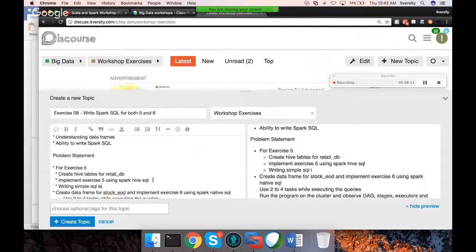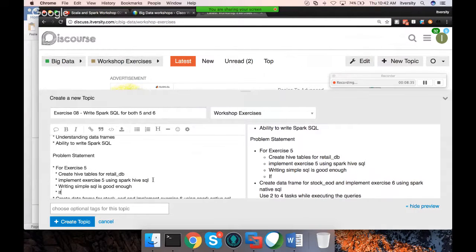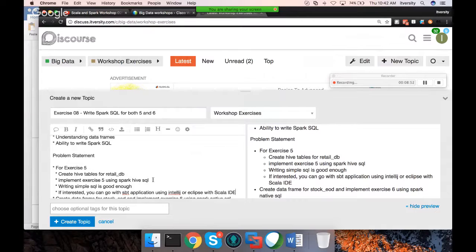Full SQL is good enough. If interested, go with the SBT application using IntelliJ or Eclipse with Scala IDE.